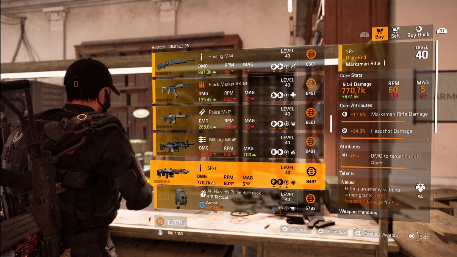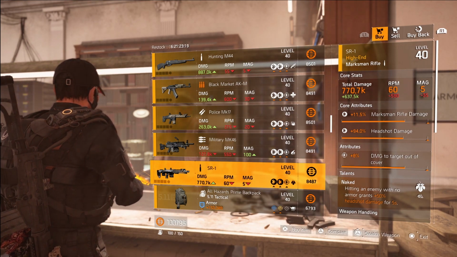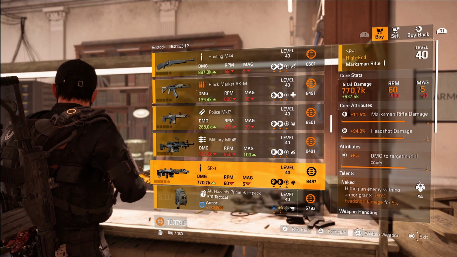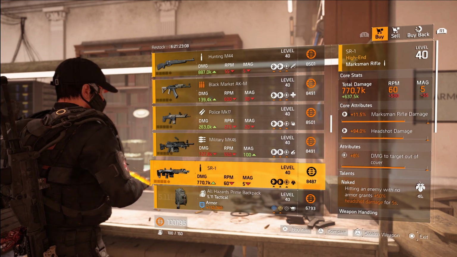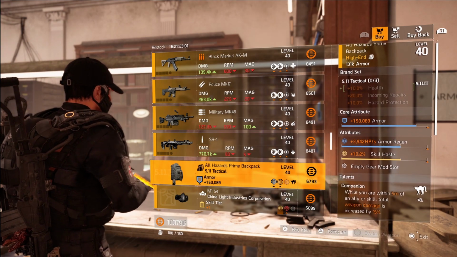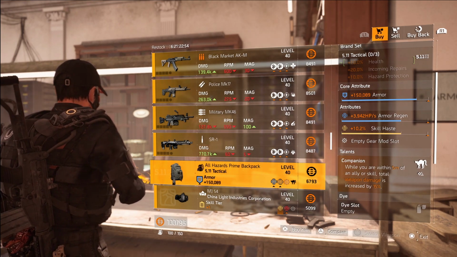Over to the SR1, could be a very nice buy as well. 8% damage to target out of cover already on there. Naked already on there. And then only roll that marksman rifle to that max cap and optimize the headshot damage for example. So if you're still looking for SR1, you can definitely pick this one up. Backpack from 511, not loving the 511 brand set and not loving the combination with this. Companion could be nice if you want to go for armor regeneration, and then with the 511 brand set, roll the skill haste away.